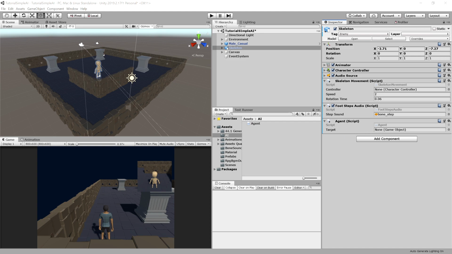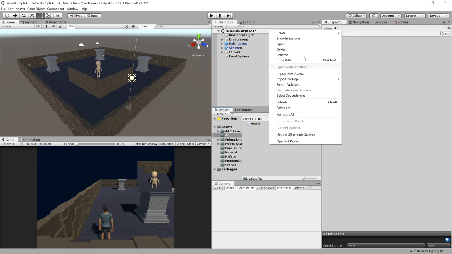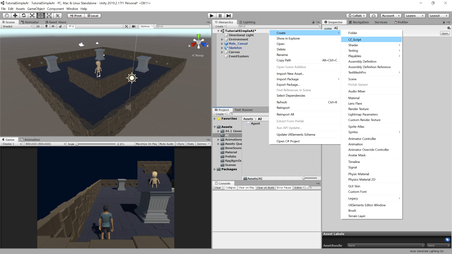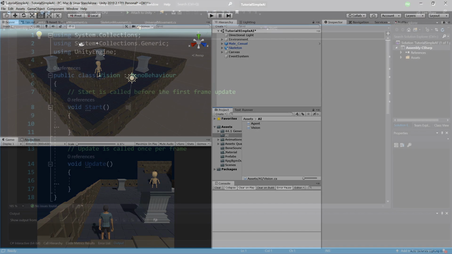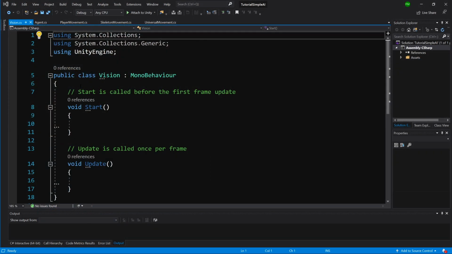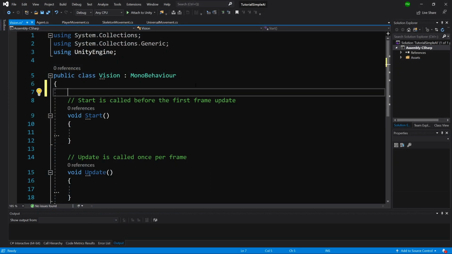The last script that we will implement in this video is the vision sense. So let's create a new C# script in our AI folder, and let's call it vision. Let's open it up. What we'll want here is to create a public string target tag, and let's preset it to be Player.